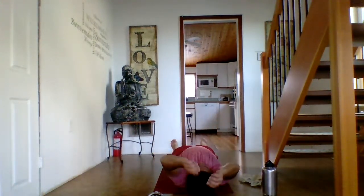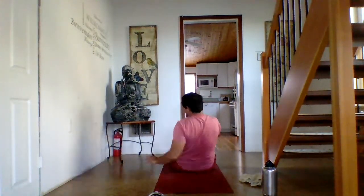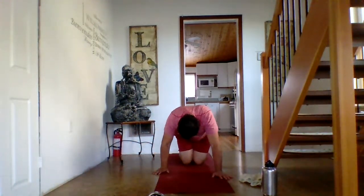Inhale your arms up, glue your heels down. Double exhale. Back of mat for half tortoise, Ardha Chakrasana. Sitting hips on heels. Inhale your arms up, cross your thumbs, don't interlace your fingers. Keep your hips on your heels.